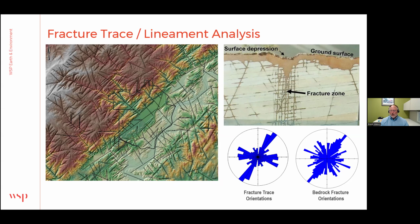And you can tell by that, looking to the right or left of that fracture zone, you wouldn't yield much water, and you wouldn't have much groundwater flow. Let's say you're doing a contaminant investigation, trying to track where the contaminant plume's going. That's where it's going, and let's say you want to capture a contaminant plume. That's where you put your recovery well, or you want to dewater a quarry or a construction site. That's where you put your well.